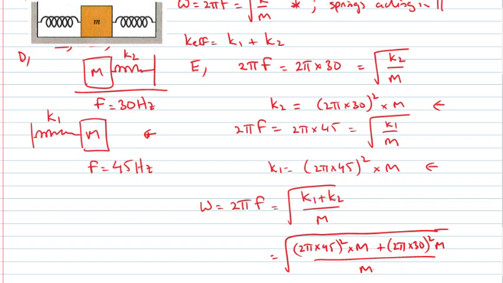So we can see that the mass cancels top and bottom, so we didn't need a numerical value for that. Equal to 2π times the frequency. And now if I look here, I've got 2π squared common to both of these terms. So I can actually factorize out 2π squared, and then outside the square root just gives me 2π. And I'm left inside the square root with 45 squared plus 30 squared.